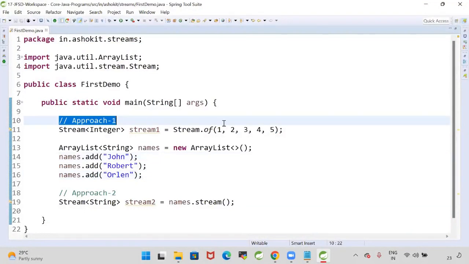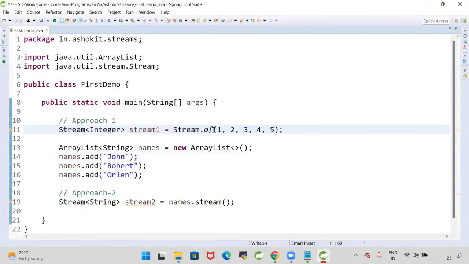There are some values available in the stream and I want to print the numbers which are even numbers. These are a collection of numbers, an array of elements. From this collection, I want to print the numbers which are even. I want to print the names which are starting with the character A. I want to print the employees who have a salary greater than 1 lakh. Like that, n number of operations we need to perform on the data.